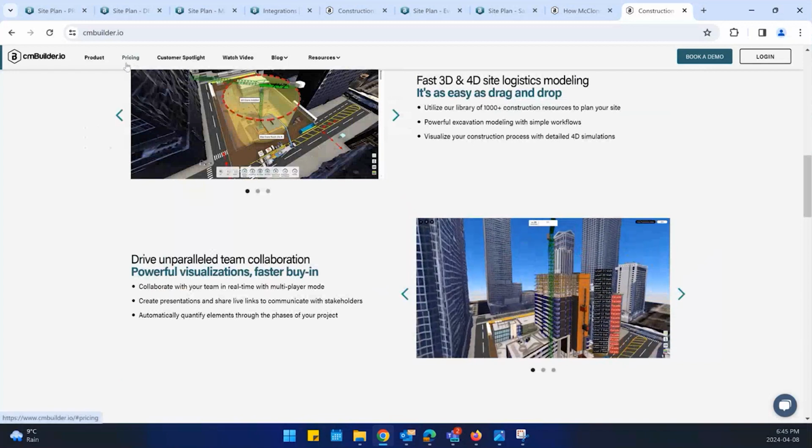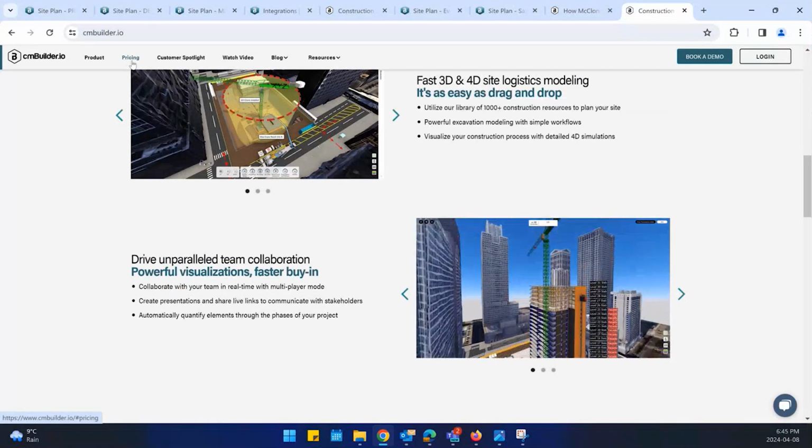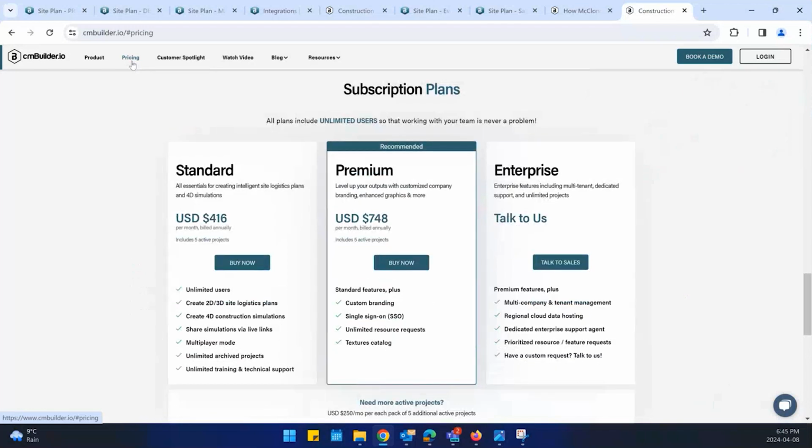And that's where I'm going to talk next about, the pricing. All of our pricing is transparent. It's there on the website, and I'll also talk a little bit about our support and training side of things. The way it works in terms of pricing, we have three plans: standard, premium, and enterprise. Standard is just under 5,000 US dollars for the full year.